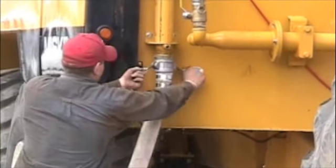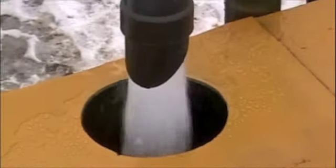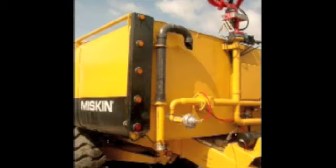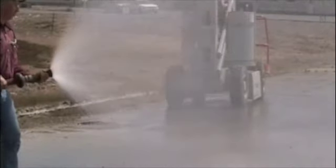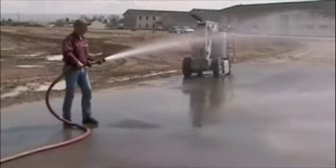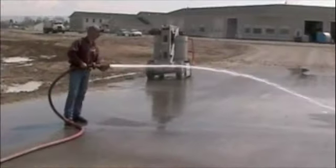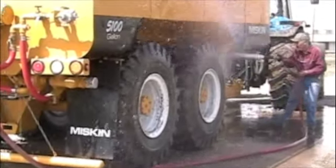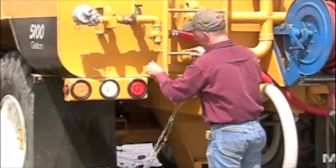The hydrant fill setup allows you to fill the WaterWagon from a fire hydrant. The hydrant fill pipe slips down to keep the overall height under 9 feet high for shipping. The hose reel is handy for washing down equipment. There's a ladder for easy access to the top of the tank.